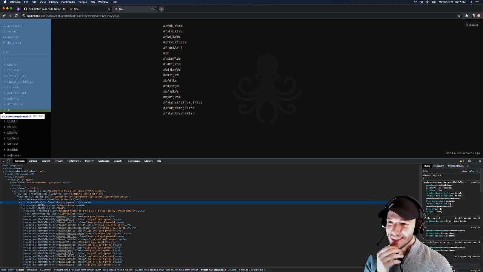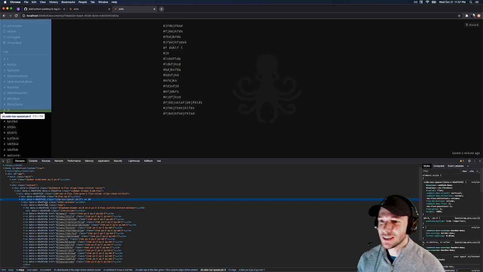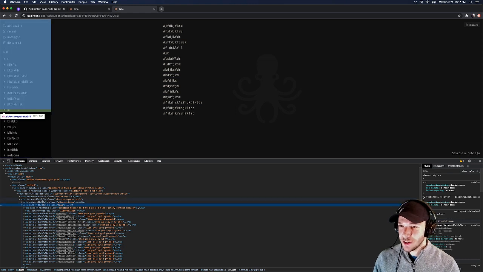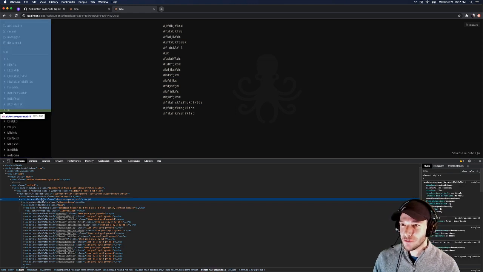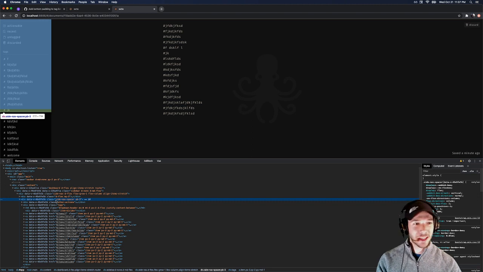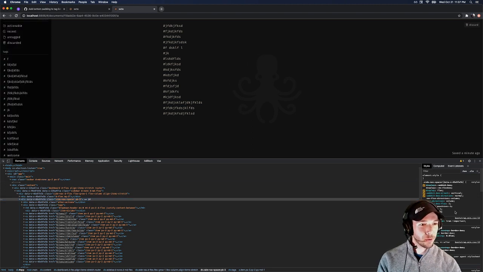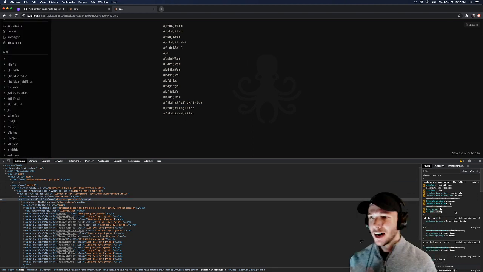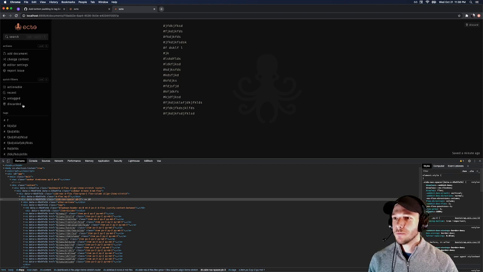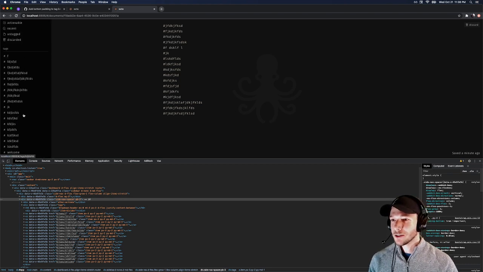Oh, because of course, yet another thing that just kind of scrolls with the container content here. So it looks like we really do have to apply this to the tags list, which kind of makes sense. It looks like overflow here is just the default, which would be visible, which makes sense because our side spacer actually has a height of 100%. This is one of those instances where I have some custom CSS that probably doesn't even need to be there, to be honest, and if I got rid of it, it probably would work just fine as it is, and look at that, it also fixes our problem.